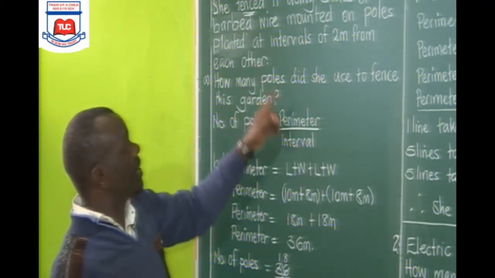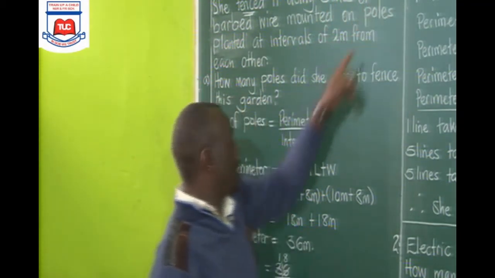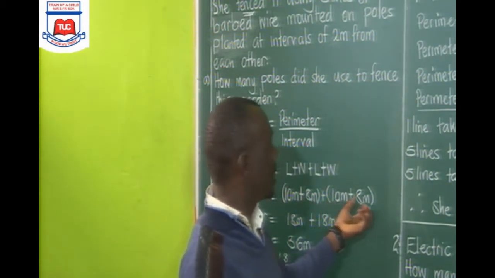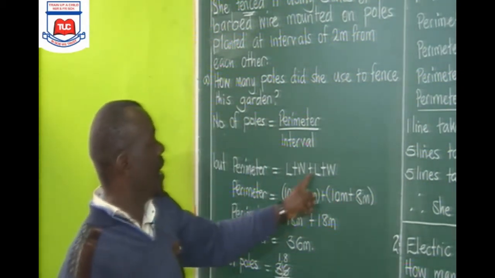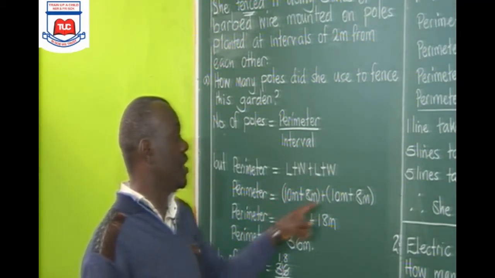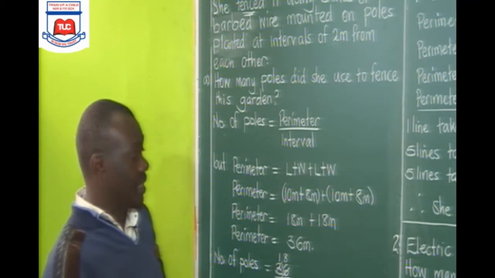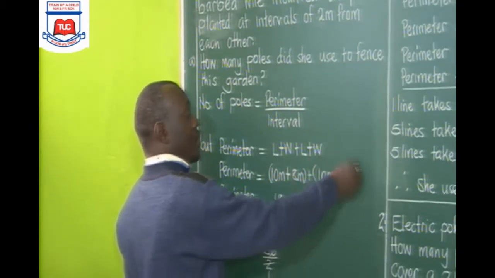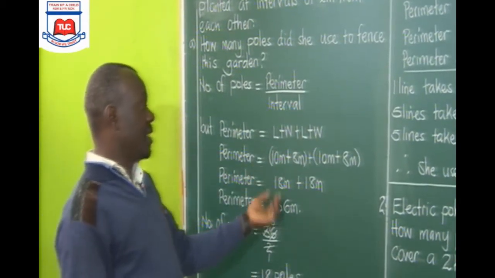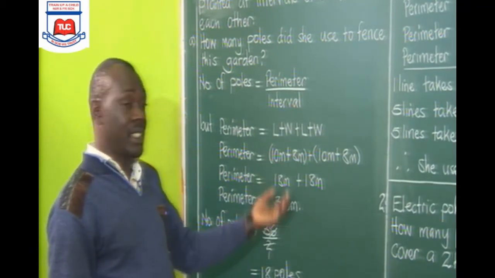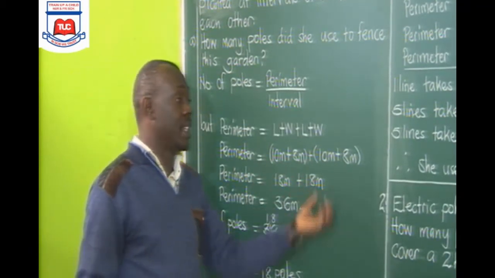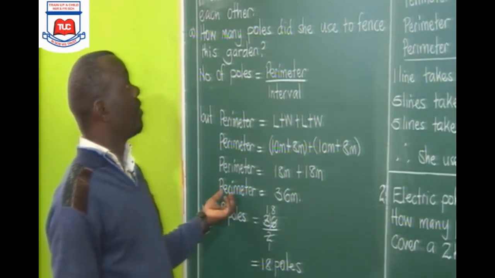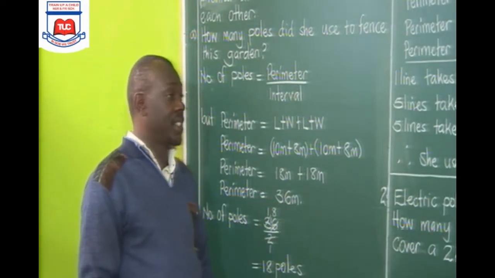Where length is 10 meters and width is 8 meters. So we continue to say perimeter equals 10 meters plus 8 meters plus 10 meters plus 8 meters. I associated here, this is called the associative property, that helps us add or multiply numbers easily. So you pair here, such that 10 and 8 are easily added to get 18 meters plus another 18 meters. And now 18 meters plus 18 meters, the distance around this rectangular garden is 36 meters.